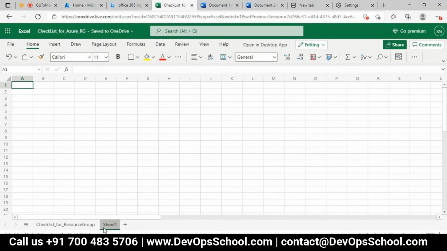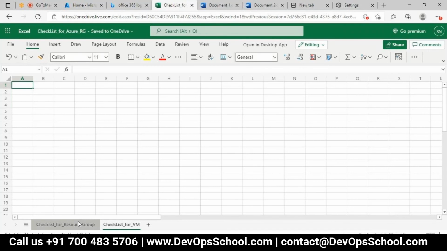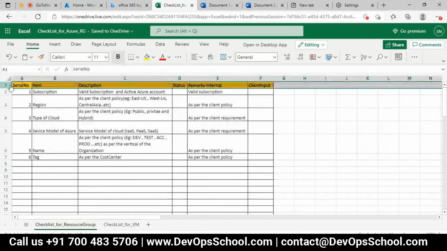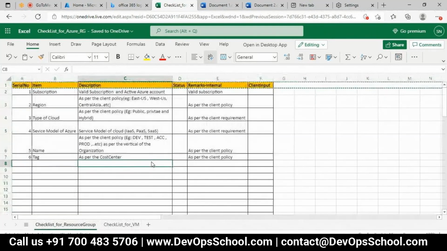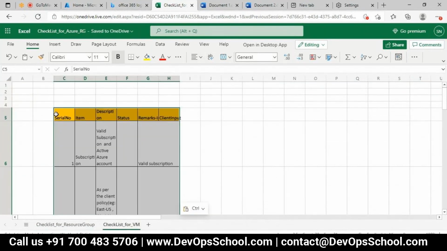Name it checklist for virtual machine, VM, just mention here. Click on OK. Go there and copy the entire sheet. Control A, Control C, then paste. No, not here.